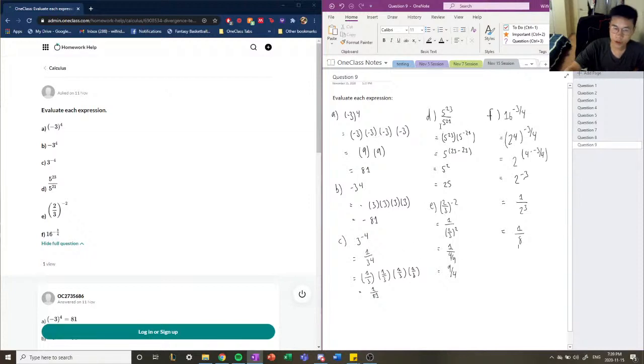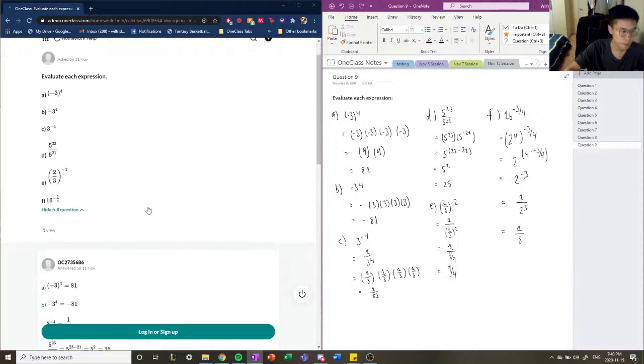And these are a few different tricks of how to calculate these exponents. We use a quotient rule here. We figured out that whenever we're having a fraction to the power of a negative exponent, we need to flip the fraction as we simplify it. And for F, we can figure out that 16 is actually 2 to the power of 4, and by using that fact, we can simplify this exponent to make it simpler for us to solve.